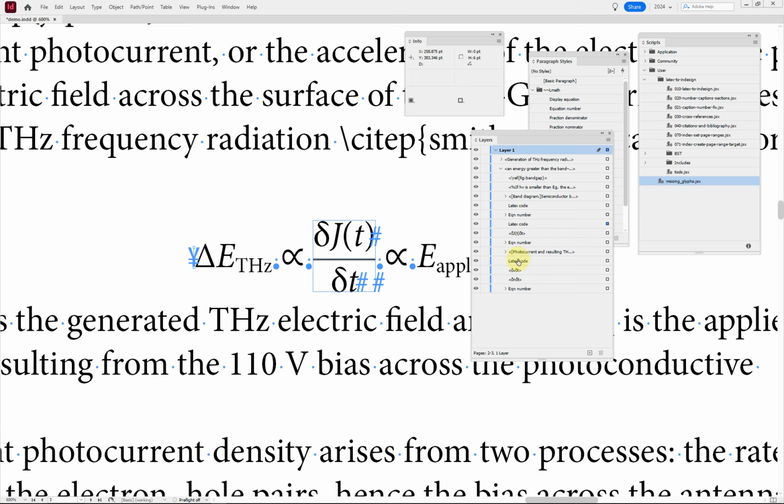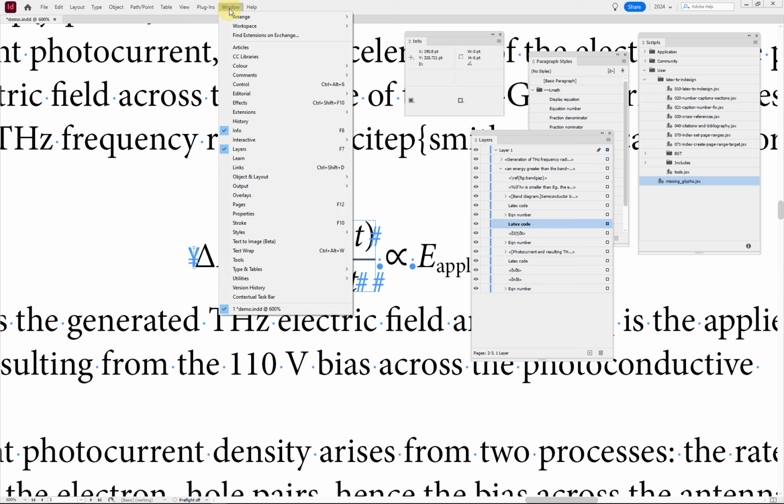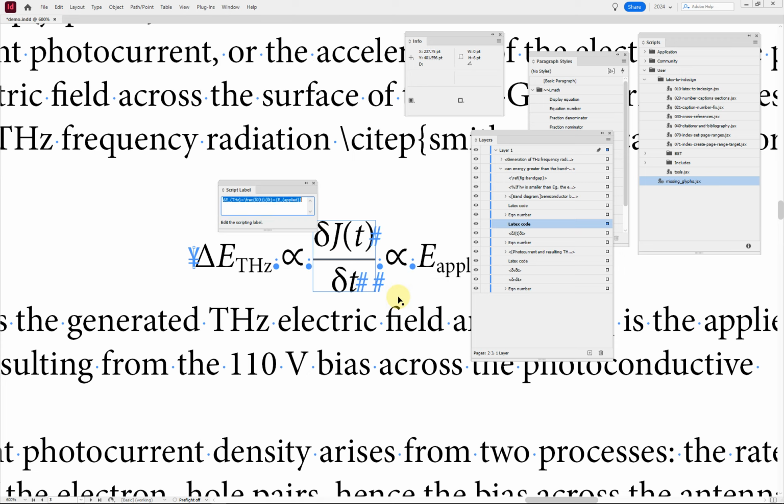You see, there's two more equations here. LaTeX code, and the code itself is in a script label, which you show here. You go to Utilities, Script Label, and here is the original code. So for each equation, the original code is stored with the equation.